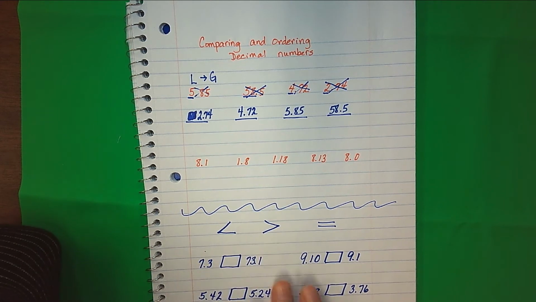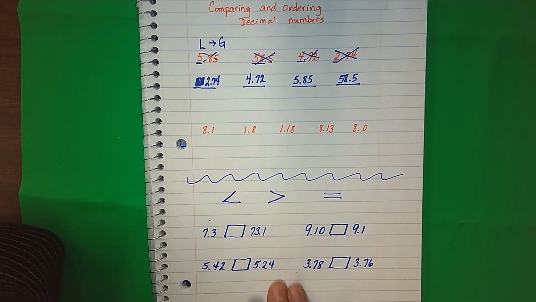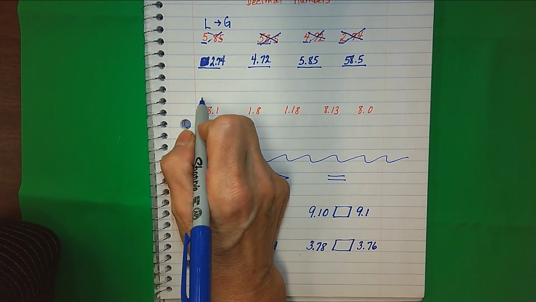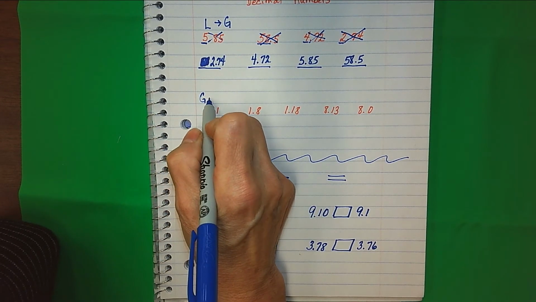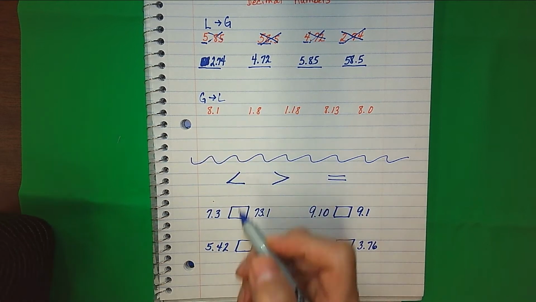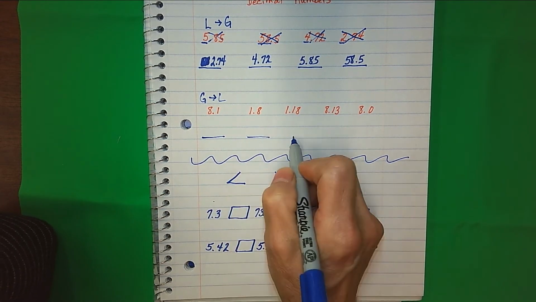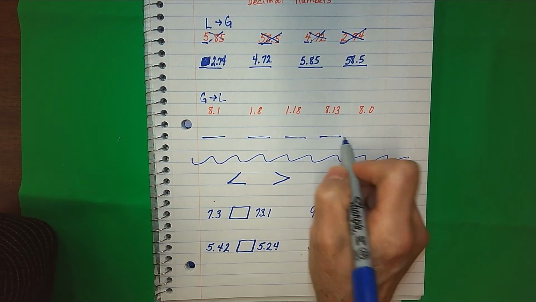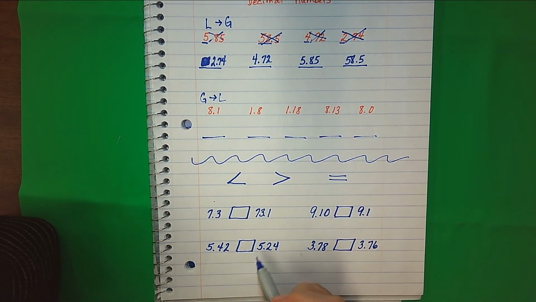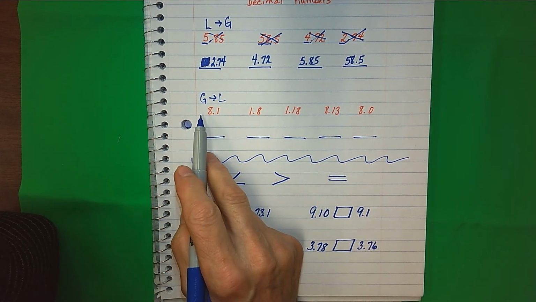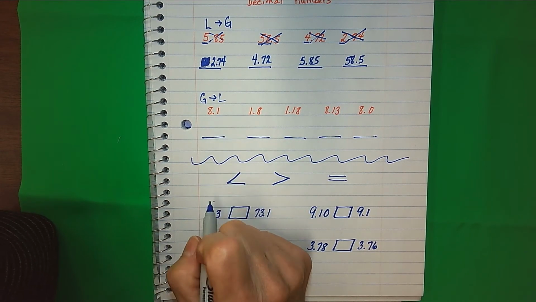All right, now it can get a little bit tougher, of course. So let's look at the next group. And on this group then, let's go ahead and go from greatest to least, and I'll see if I can remember this time. So again, I'm going to draw 4 lines. No, I'm not. I'm going to draw 5 lines this time because I've got 5 numbers. And I'm going to start, again, I want the greatest number first down to the least, or the smallest number.